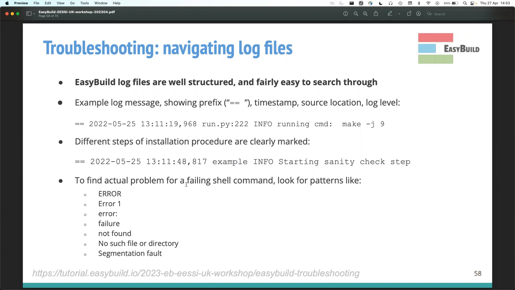When a build fails, typically you could get a variety of error messages. It could say error, spelled in different ways, with a colon, with a space. So depending on which build tools are being used, the error messages are going to be different. Sometimes it doesn't say error, but failure, right? Or command not found, or no such file or directory. So there are typical patterns that you may have to look for. And this is something we can also exploit a bit better when EasyBuild produces errors, because these patterns actually come back all the time. And if EasyBuild is made aware of those, we can do a much better job in reporting errors. That's something we plan to work on. For now, you'll have to do the searching yourself.